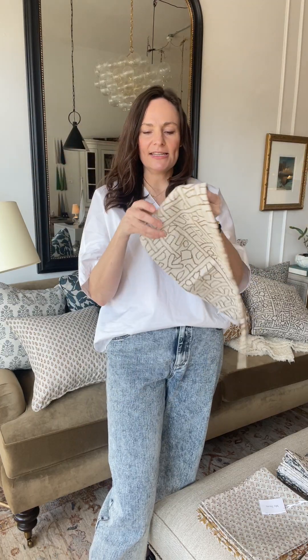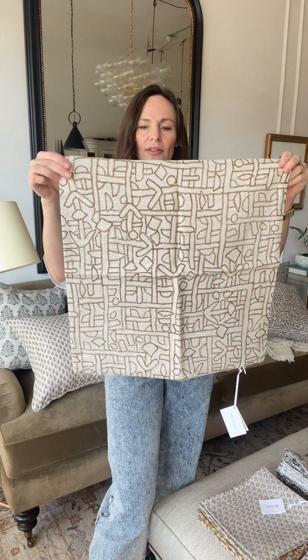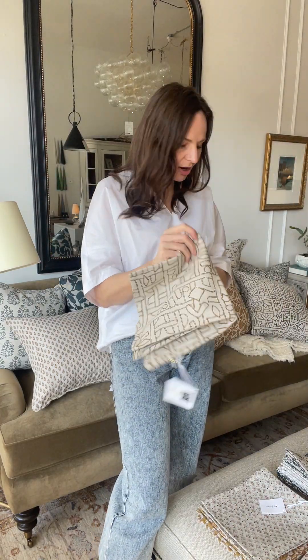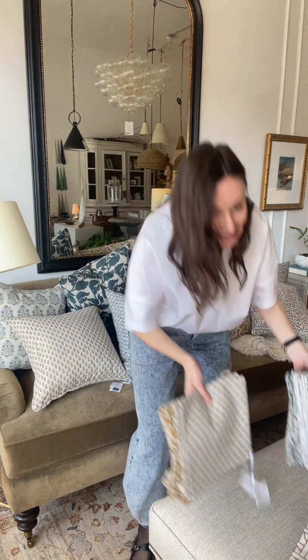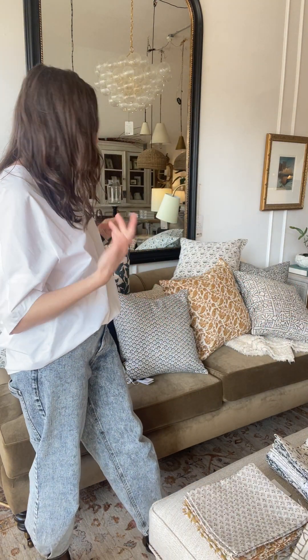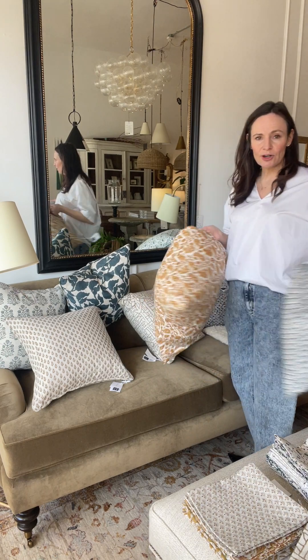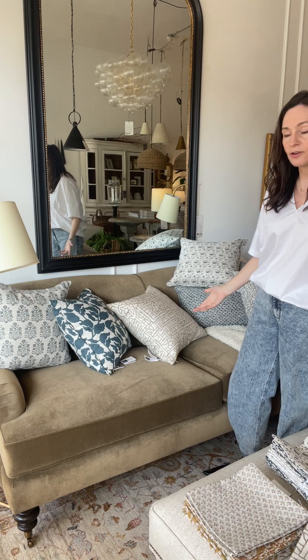This is one of my favorites — it's based on a traditional African kubu cloth, which is generally done by hand, so it has a nice geometric, modern quality to it. There are stacks and stacks and we love them, and we hope you do too. We're happy to go through some styling techniques. Obviously you wouldn't have this many cushions on a sofa, but if you took it down a notch there are a few different ways to style it.